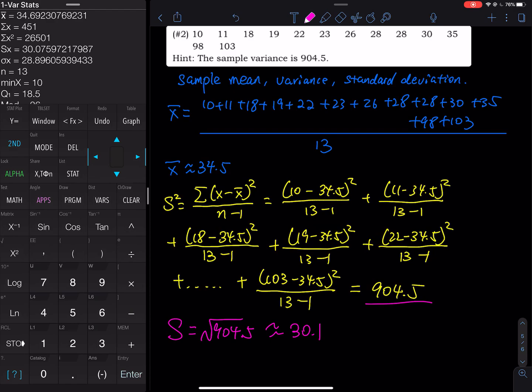And then sum of x squared, basically you square every single data entry, you add them up. You don't need that. And then the Sx is Sx. The fourth line is sample standard deviation. And then σx is population standard deviation. Don't mix them. They are not the same. Sample standard deviation, which is what I wrote on my screen, is around 30.1. And there is no variance in here.